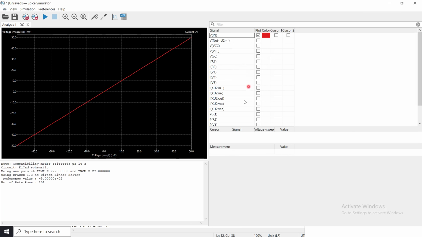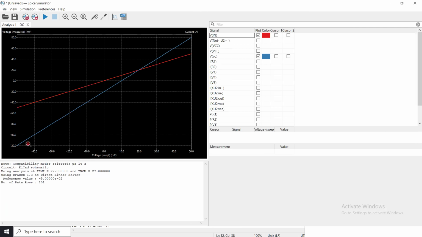Accordingly, I want the output to be seen. So V of VO, I will click here and look at this. Now, I don't know which one is the input and which one is the output. Of course, I know the red one, from minus 50 to plus 50, is my input, and the blue line is my output.